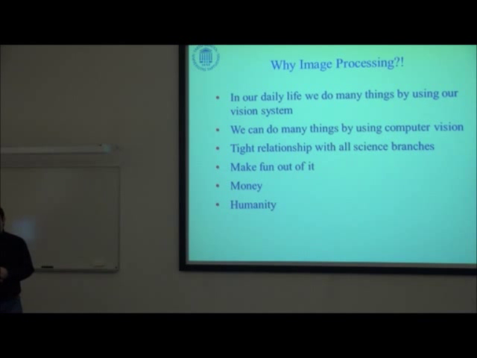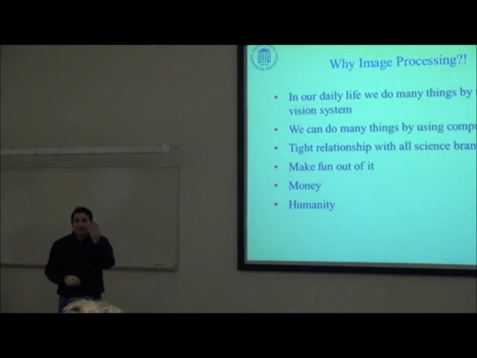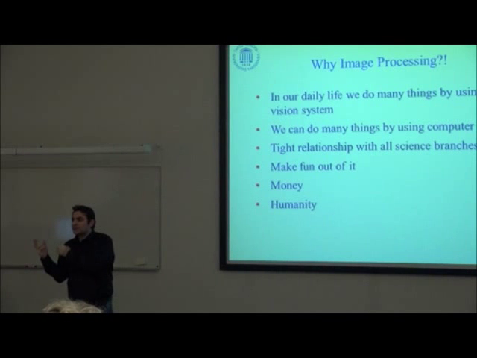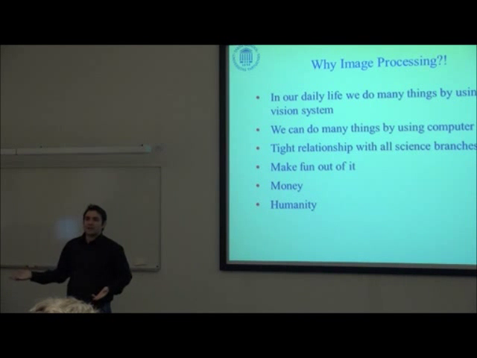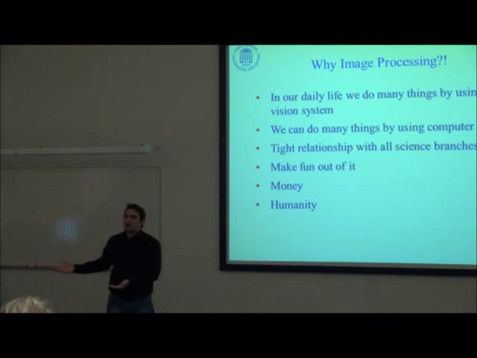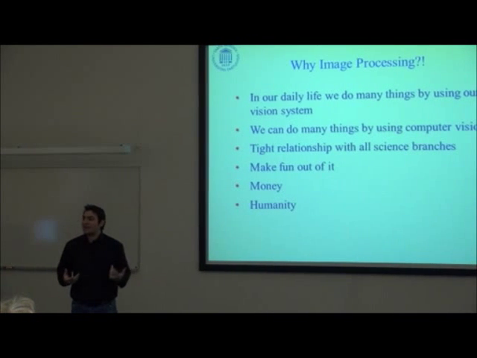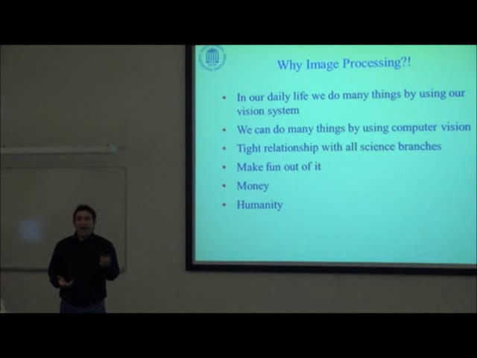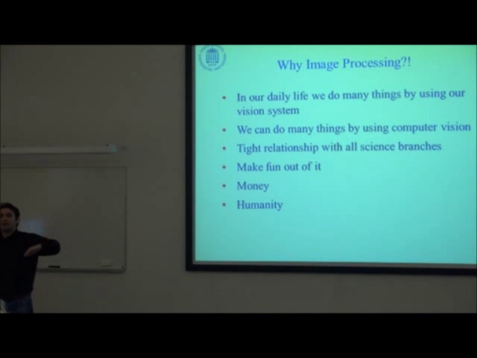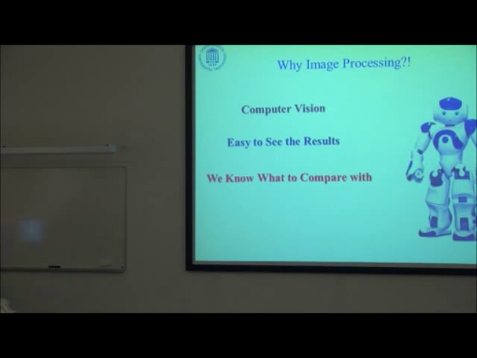And humanity. Yes, image processing helps humanity quite a lot. Because imagine we are doing lots of things with our eyes, and now we have a computer system which does that. So blind people can use computer vision to have a better feeling of life. Nowadays we are doing facial expression recognition, and people are now very good at that. So a person who is blind, by using a camera, can understand whether the people surrounding him are happy, sad, or surprised, so they can have a better interaction. So we can increase the level of communication in human society by using image processing.